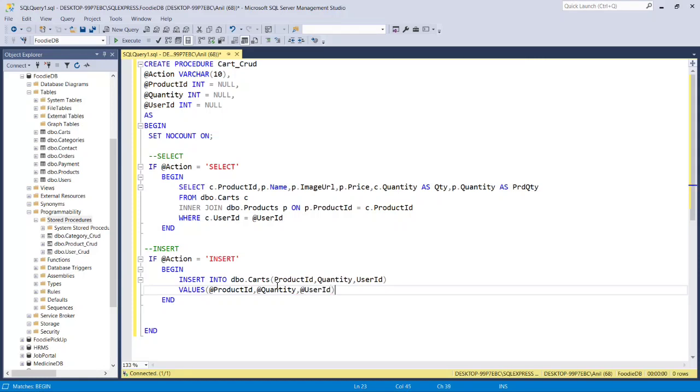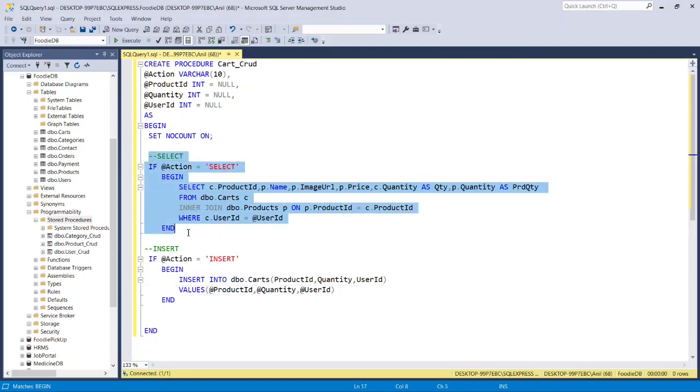Now let's take the update one. So let's copy this select, paste.